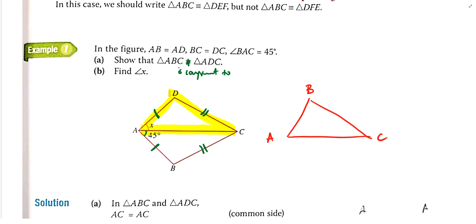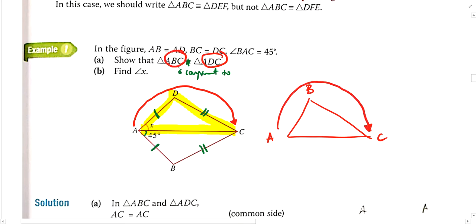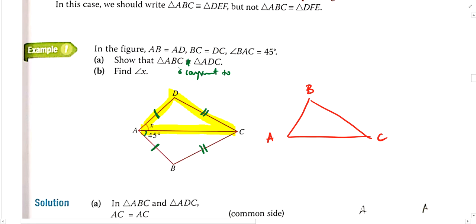Then the naming is very important. Let's see what they said. A, D, C, right? Starting from A to D and then to C. The naming is important. So here we've got A, B, C. A, B, and C. Are they the same? Yes, this is my key to solving it. Once I have this, I'm now going to plug in all the information that I have.